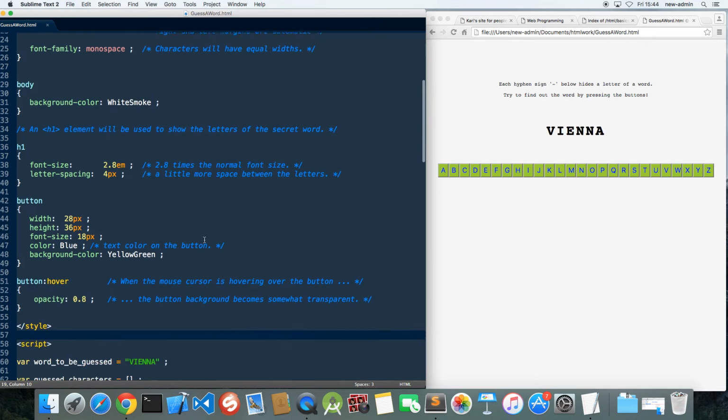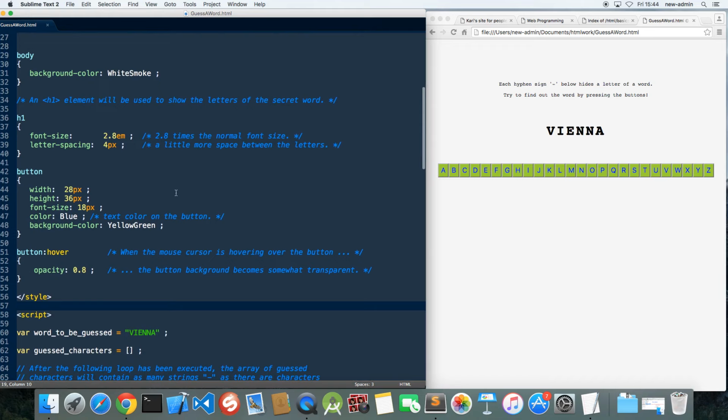And then I have this definition for the button elements. All the buttons are 28 pixels wide and 36 pixels high, and the font size is this. The text color is blue, and the background color of the buttons is yellow-green.